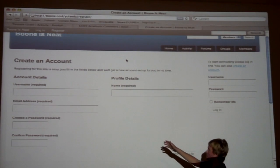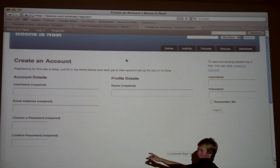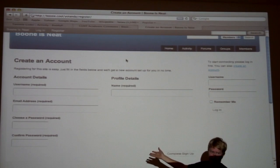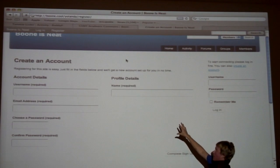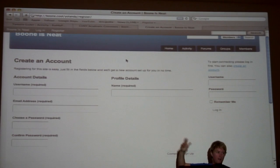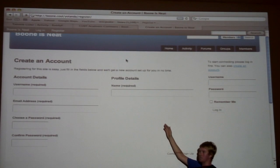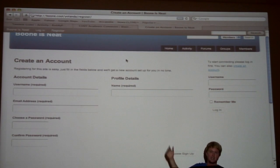Anyway, so you see we've made this a little bit prettier than the WordPress one. We've added a few more fields. We allow you to choose your own password, for instance. Out of the box, WordPress registration doesn't allow that. It does with WordPress multisite, but not with regular WordPress. We also ask for a name. Now, this is a brand new installation of BuddyPress, so I don't have any profile fields. But if I had profile fields, they'd all show up here. Favorite Teenage Mutant Ninja Turtle, then you'd have a drop-down box, etc.